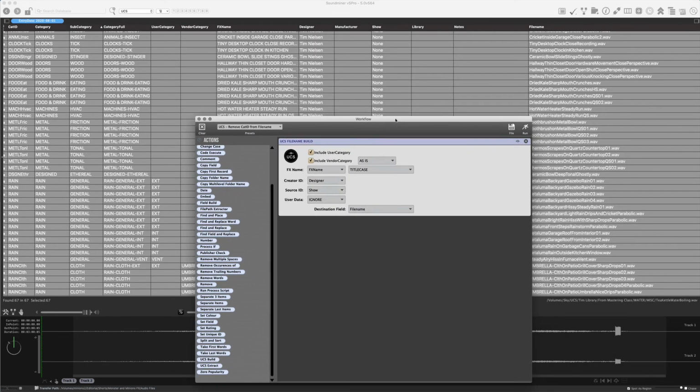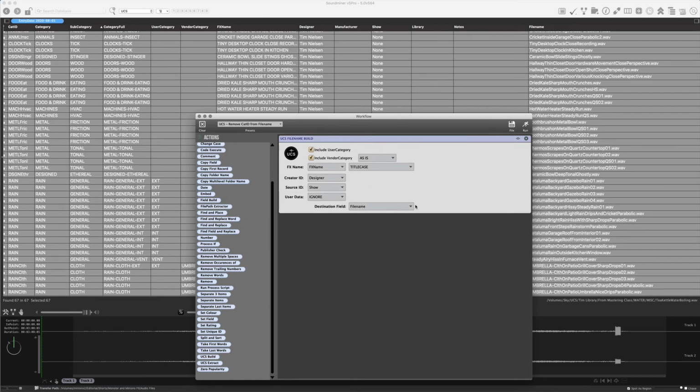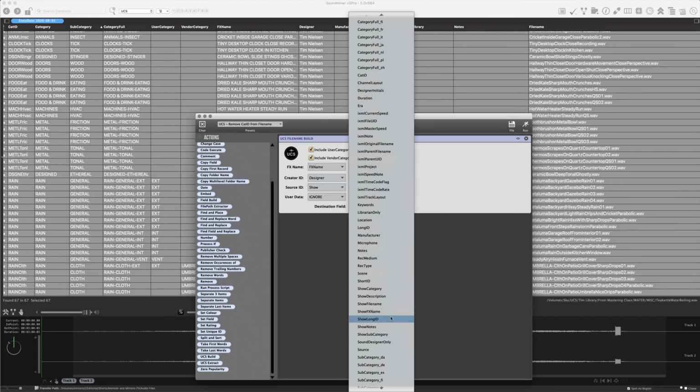Well, now here, as a vendor, is where you have a choice. You can go ahead and build the actual new file name, and when I hit run, it will build an actual UCS-compliant file name based on all of this metadata over here. But I could also, if I didn't want to change my original file name, let's say I really wanted it delivered to the user as is because I think that's a better file name, well, what I could do is come down here and say, go ahead and build this and put it somewhere else.